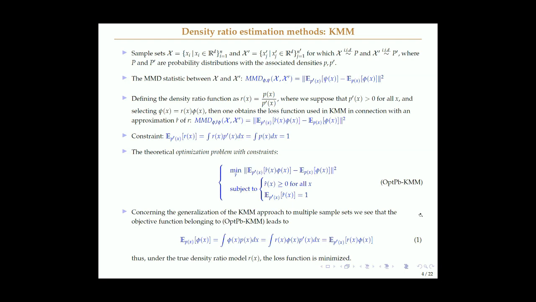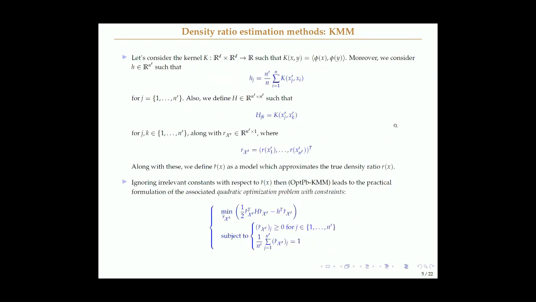By simple manipulations of the expected values, we obtain here the identity one. In fact, it relates the expected value in the test data with the expected value in the training data. I will call this a loss function approach because if you look at identity one and the objective function in KMM, we observe that for the true density ratio function, the objective function is equal to 0. And in practical applications, we need to minimize it because we use an approximation to the density ratio function. Here it is denoted with hat R. So this is the idea behind the loss function approach. We define an objective function which is 0 from the point of view of the true density ratio. And then we minimize it in practical applications.